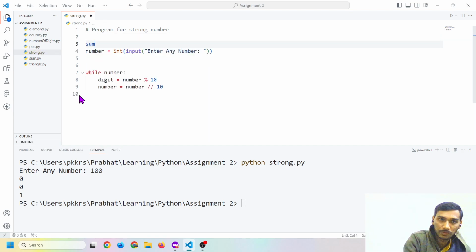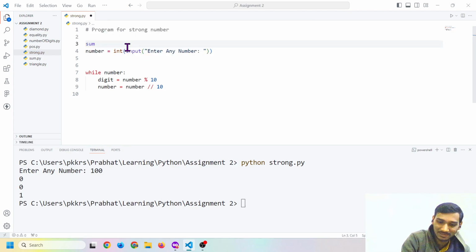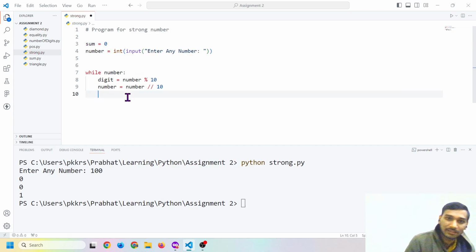Sum of factorial of digits, something like this. Or we are just going to reduce it and call it sum. Sum is equal to zero, right? So we basically want to calculate the factorial and add the factorial of individual digits to some variable, right? That is the whole idea. So how do you think we should proceed?